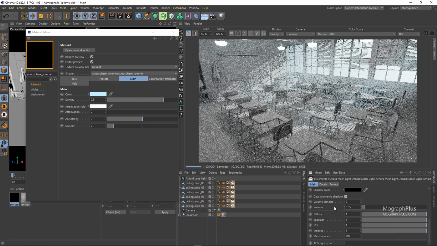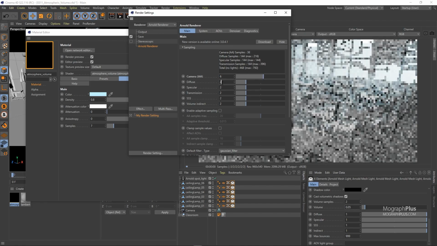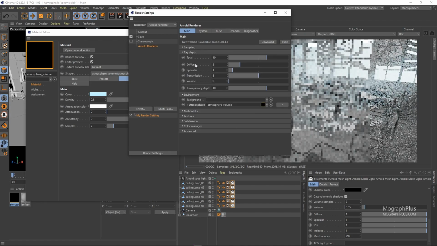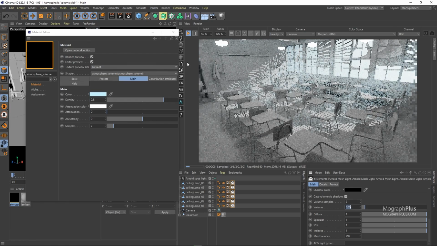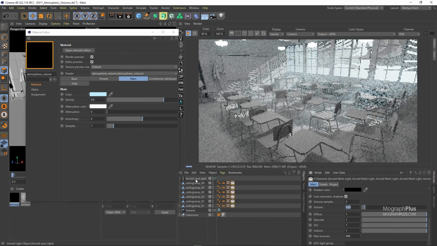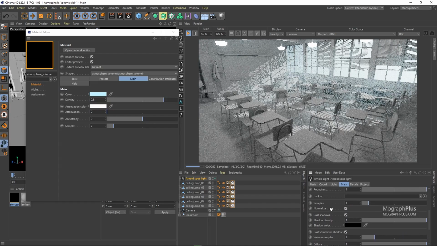In the render settings, we can set camera and diffuse samples to 6. And we can use denoising for the remaining noise if need be. We also can increase the spotlight and the ceiling lamp samples to get a better direct lighting path, less noisy. I rendered the scene using these settings in the IPR, and let me show you the result in the picture viewer. And that's our render.